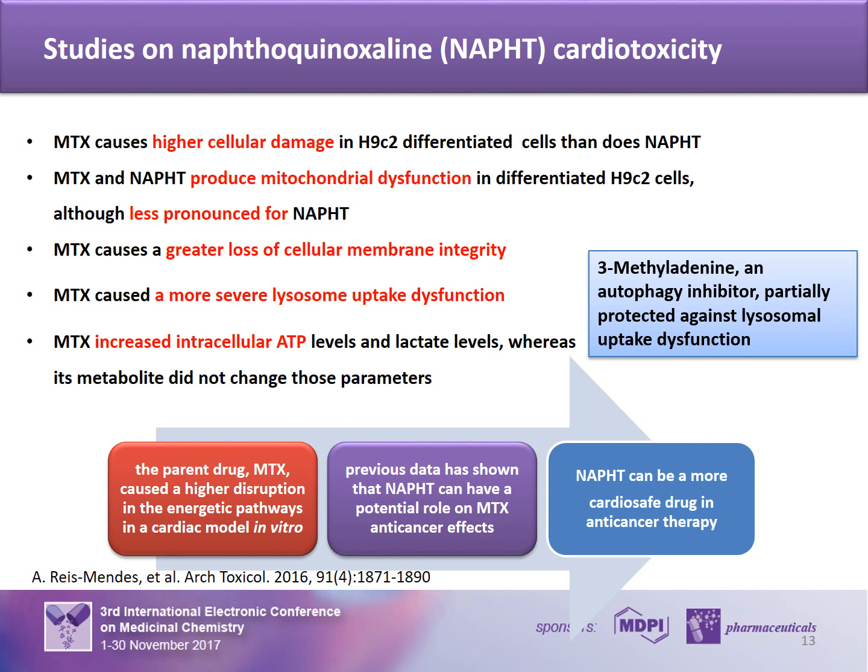Moreover, we understood that autophagy was involved in the toxicity of both compounds, and energetic pathways were affected in a different manner. What I want to highlight here is that this was the first broad study on naphthoquinoxaline cardiotoxicity and revealed that the parent drug, mitoxantrone, caused a higher disruption in the energetic pathways in a cardiac model in vitro. Since naphthol was claimed to largely contribute to mitoxantrone anti-cancer properties, we propose this metabolite should be regarded as a good option for a safer anti-cancer therapy, being less cardiotoxic than mitoxantrone.